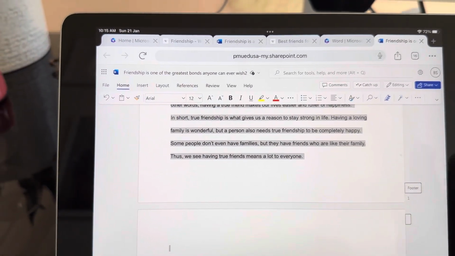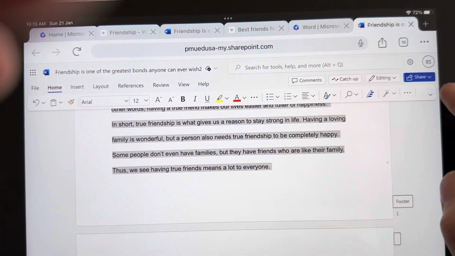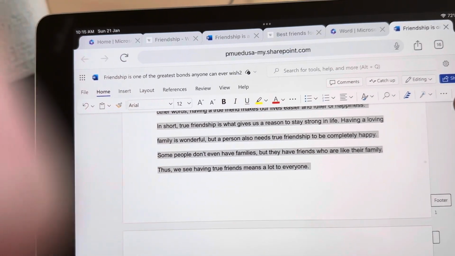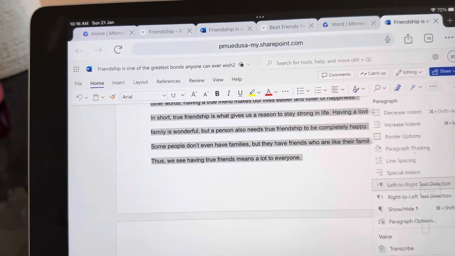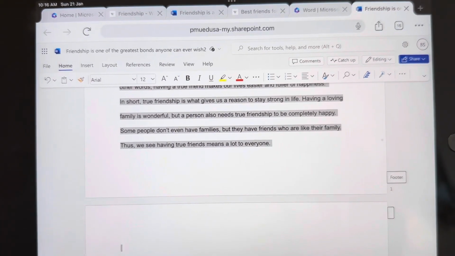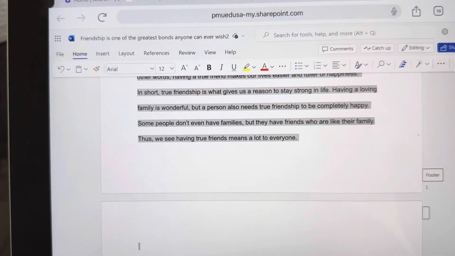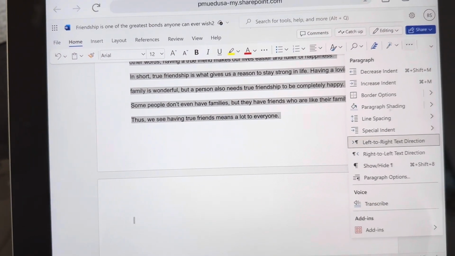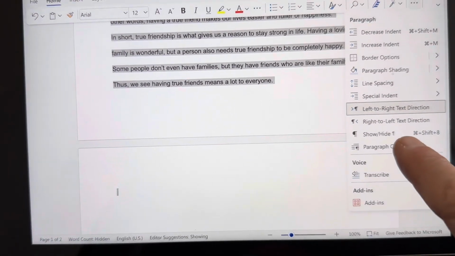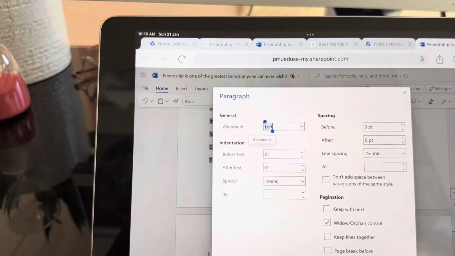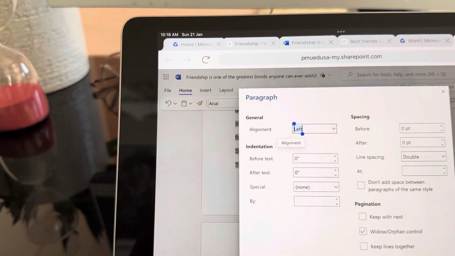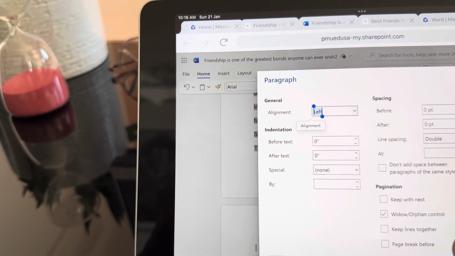So we're going to go up here to this V, click there. Nope, that's not it. And it's going to be different on everybody's iPad, by the way. Everything I'm doing might be different on your iPad, so you'll have to figure that out. Okay, so you go to the 3 dots, and then we are going to look for paragraph options. Just go to paragraph options. We were there before. We got there in a different way, but now we're here this way. So we've got everything good. 0, 0, 0, 0, double.